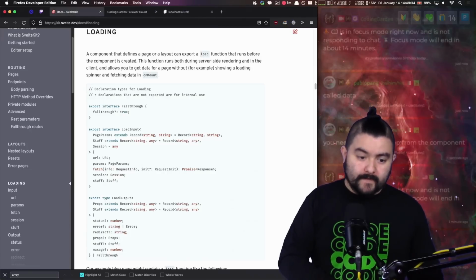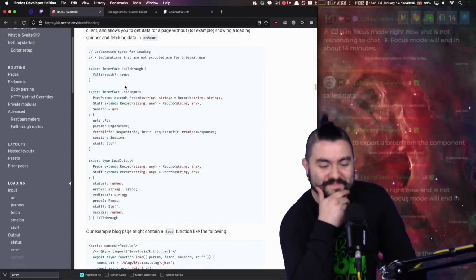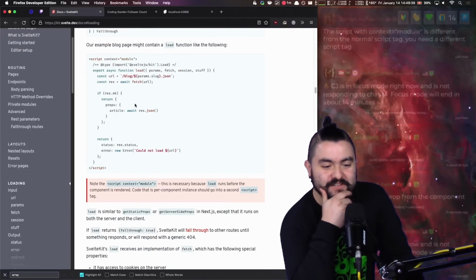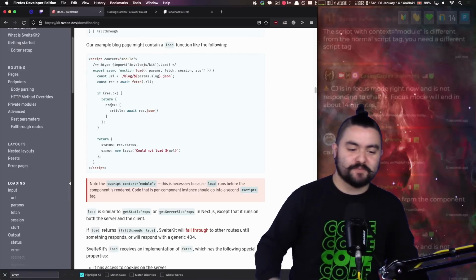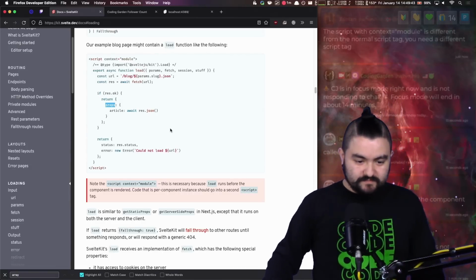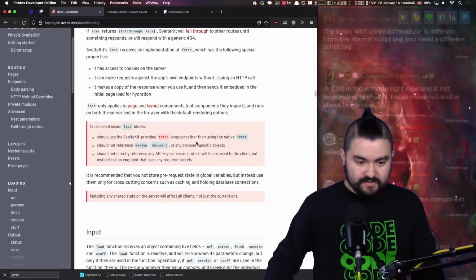Undefined. Let's keep reading. So our load function returns an object with props on it. And then how do we use it?